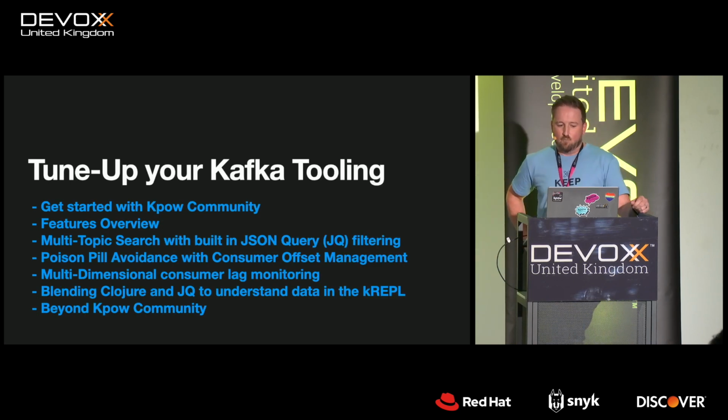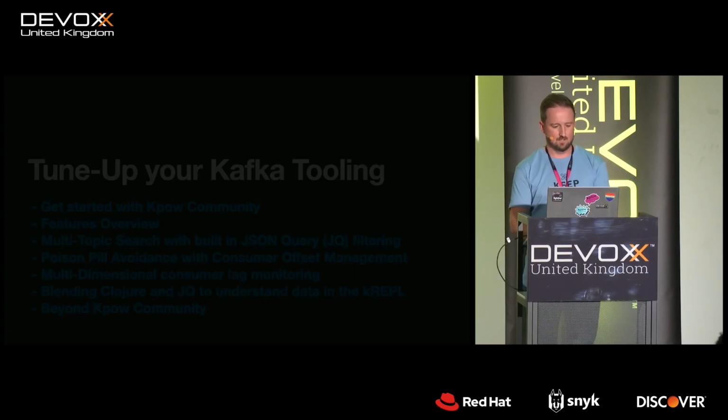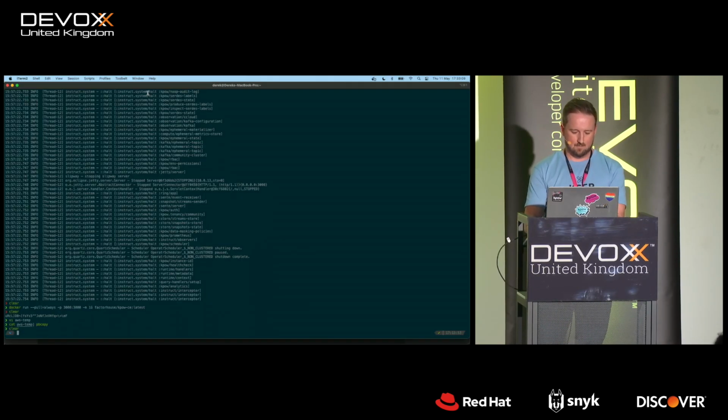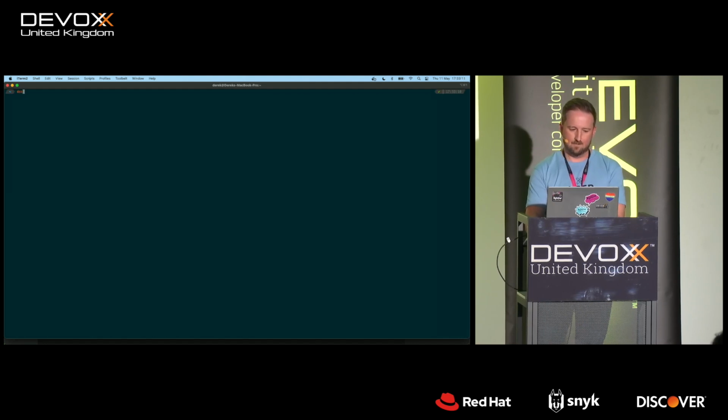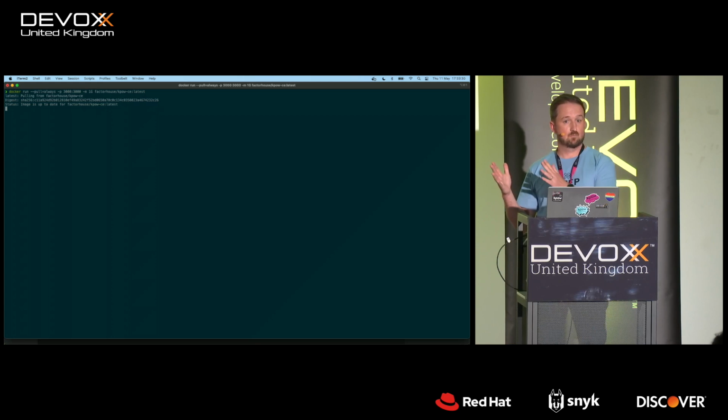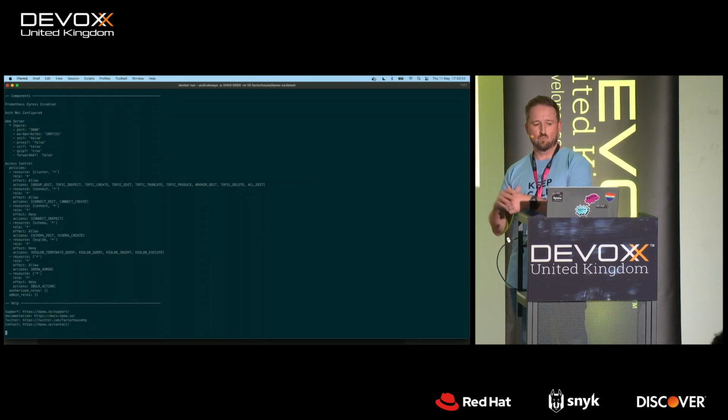So what we're going to do today, I'm going to show you how quick and easy it is to get started with our tooling. And in fact, I might actually just do that first. So I'm just going to drop to a command prompt and show you the Docker run command, but it's a one-liner with very little configuration. That's just saying always pull the Kpow CE latest container, run that, and bind it to port 3000 because Kpow starts a full web UI.